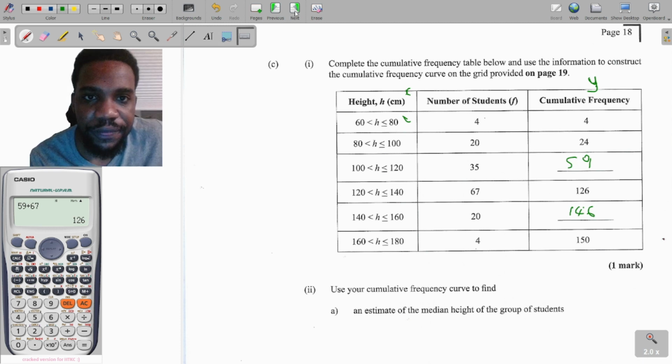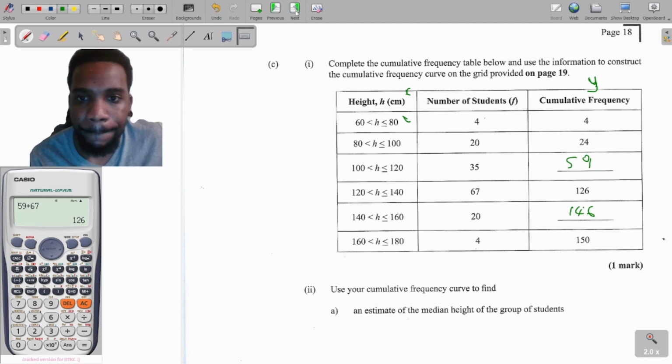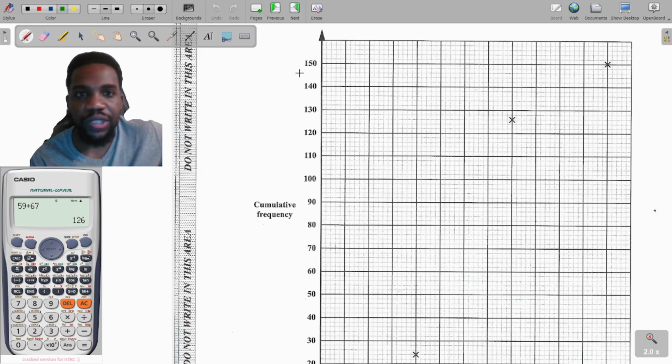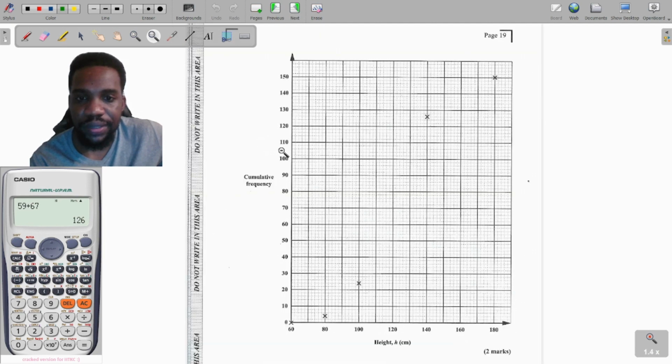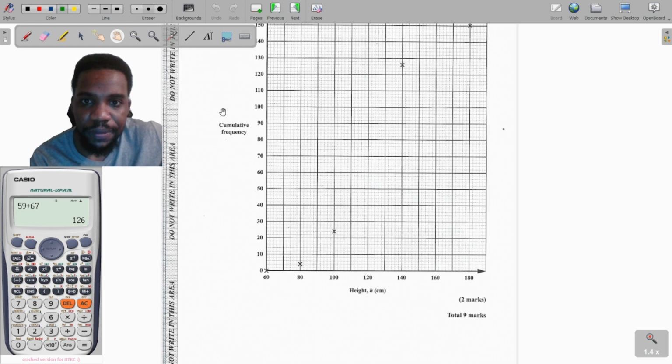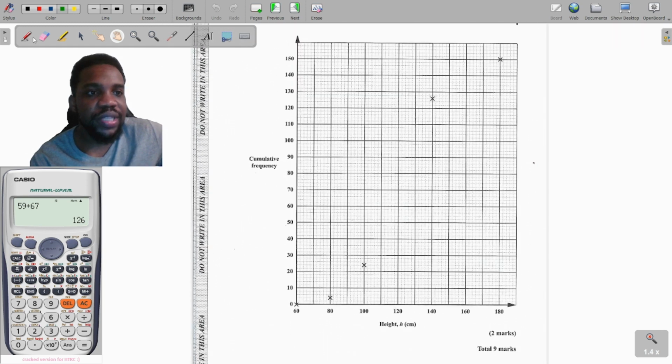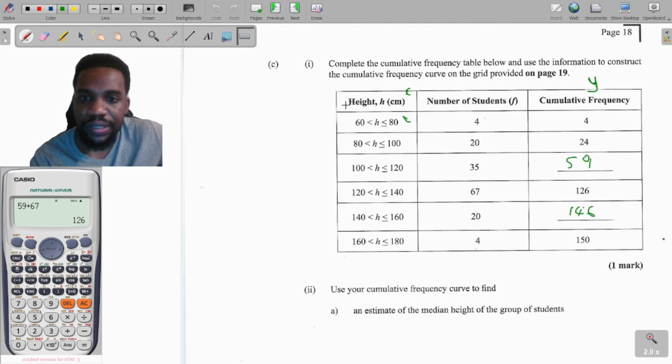So let's go to the curve. Now I'm going to reduce this because this graph is pretty large. I'm going to reduce the scaling here. All right. And let me move this over a bit. So notice that it started to put in the information for you. You have 80, which goes to 4. You have 100. So let me go back to the previous page.